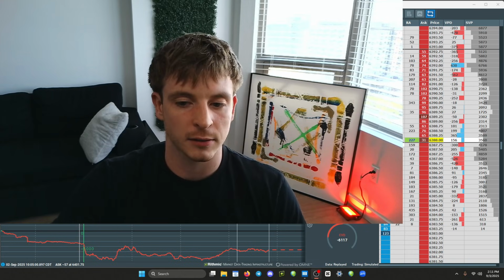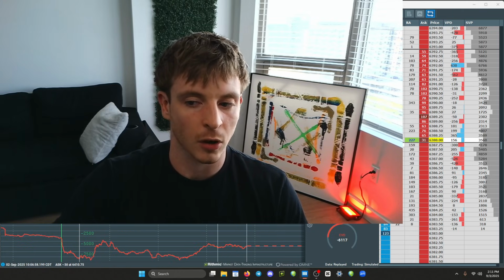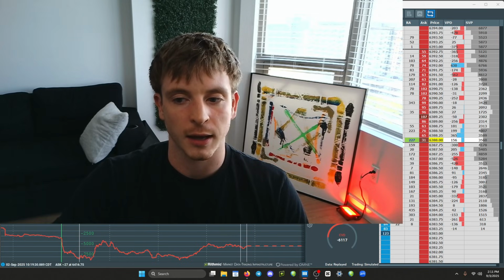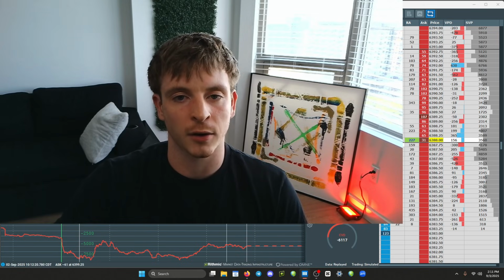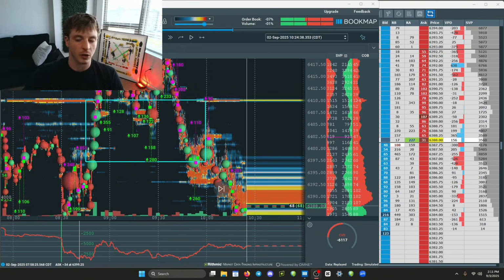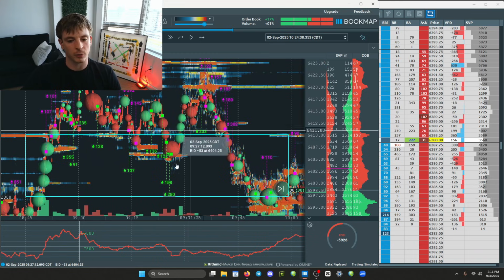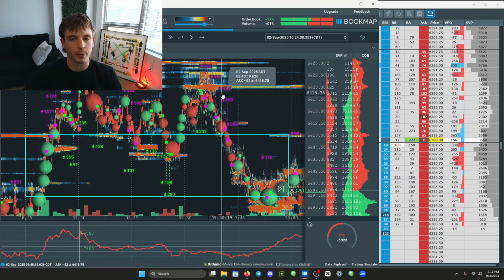And if it doesn't, like if we never got this continuation sell-off right here, we could also just fill this in and form a larger area of balance on, sorry, I'm blocking everything. We could also have filled this in and just balanced up here in this range at the same time. There's no strategy that's a holy grail, but this is a really good setup that can offer you a high probability trade using low volume nodes.